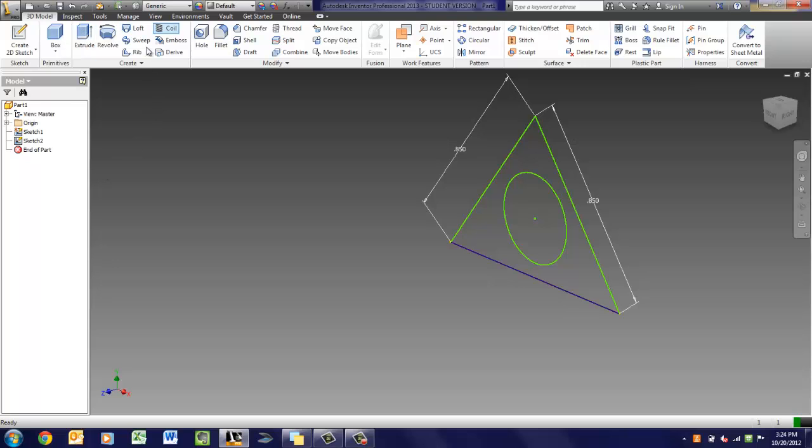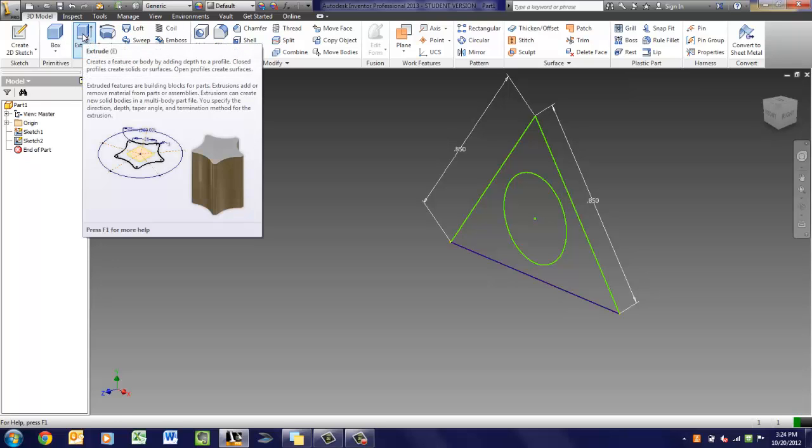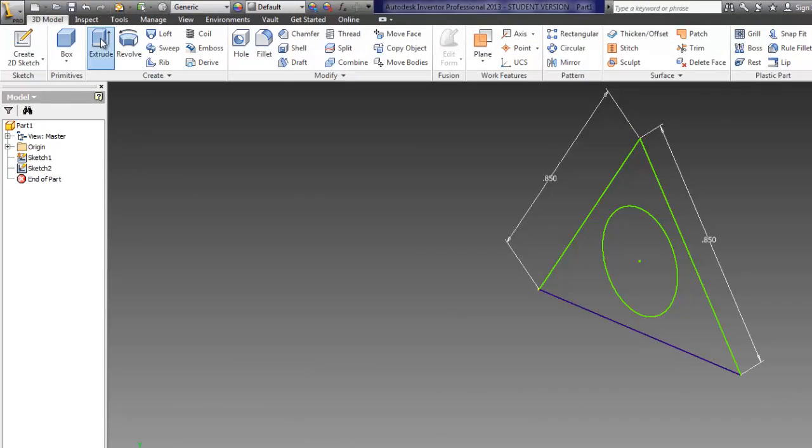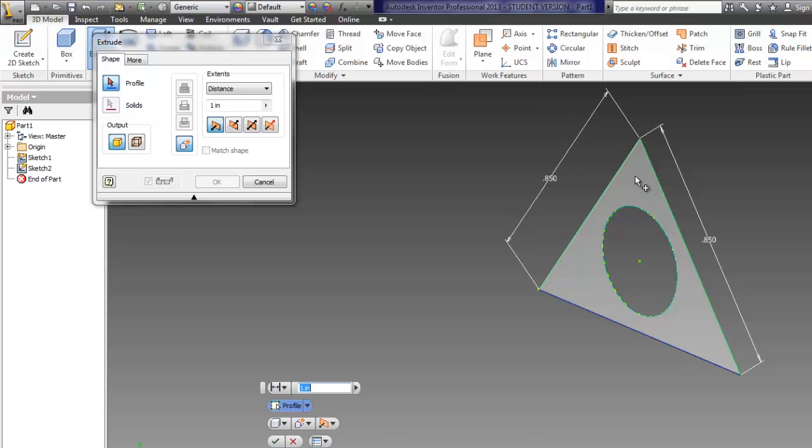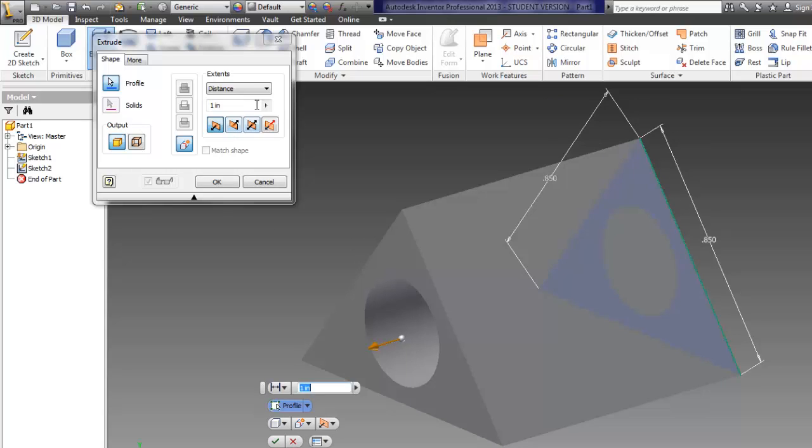So now we have some options for doing that under Create. Okay. For this tutorial, we're just going to use Extrude. So I'm going to click on Extrude. And the first thing to ask is, since I have two different shapes, you can see that I have options for what I want to extrude. In this case, I'm going to do everything except the circle in the middle. Notice how it's gray. The gray will tell me that I've identified that as my profile that I would like to use. All right. And then it's going to give me a certain distance.